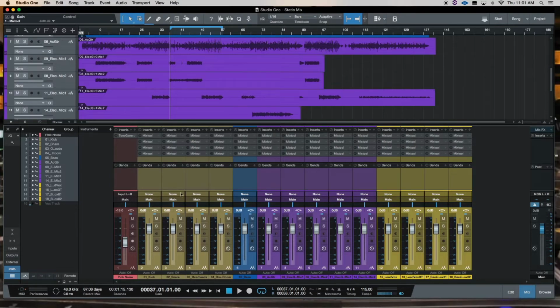So for me, with this method, I was leaning towards the -12 dB, but that's just me. That's my ears, for my taste. I would tackle this song with a static mix at a -12 on all the tracks and start from there.